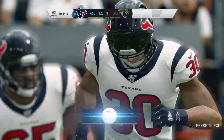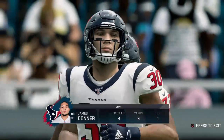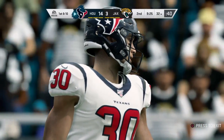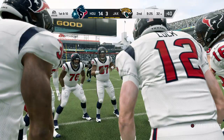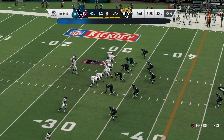And now out comes Houston. And right now they're saying, hey, let's keep this going. 2 drives, 2 touchdowns. Yeah, can't ask for a better start than that, can you? I mean, this is the way you practice it. This is the way you rehearse it. But right now, the play calling, they're locked in really well. From the 32 now, here's 1st and 10.